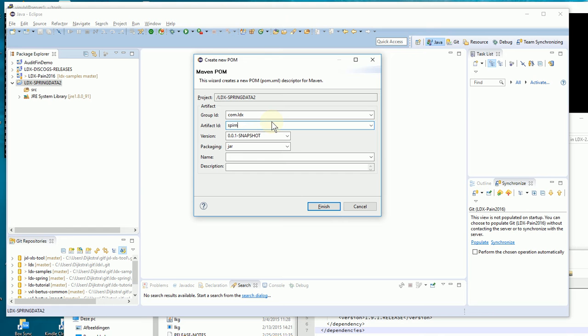Then com.ldx Spring Data, and I will just give it a version number 2.2.2, which is the same version as the LDX version that I'm using here, so that we know what it is later.